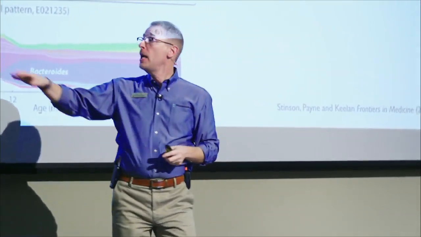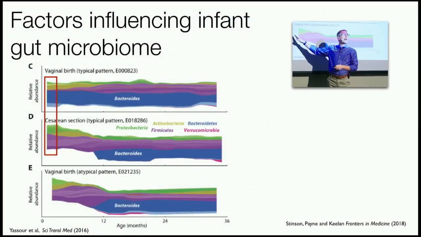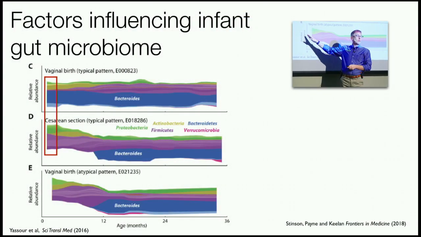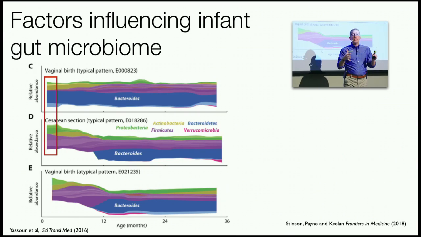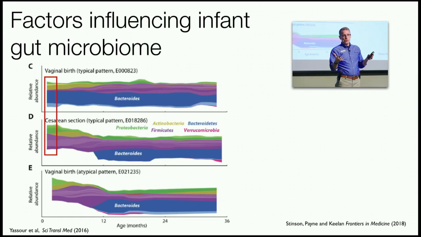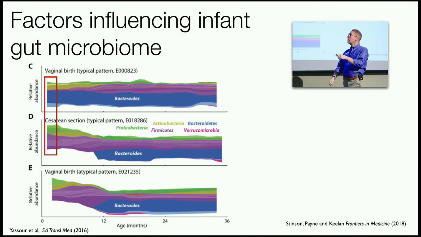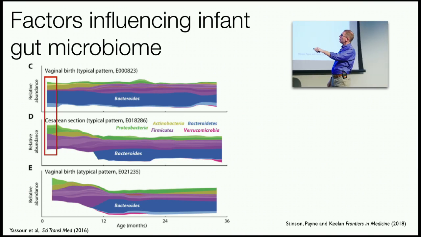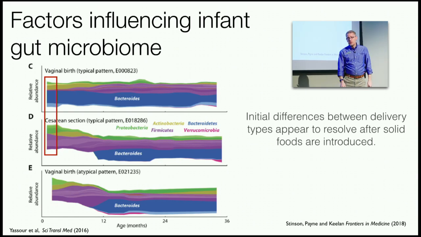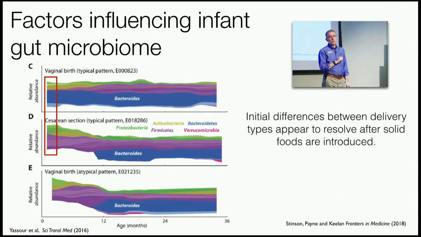Now, it just so happens that this particular individual actually had antibiotics early at birth. So that might account for some of this difference. There are clear differences in the patterns between C-section and non-C-section. Exactly the meaning of that is still somewhat up in the air, especially because by the time we get to 12 months of age, those pattern differences generally disappear.